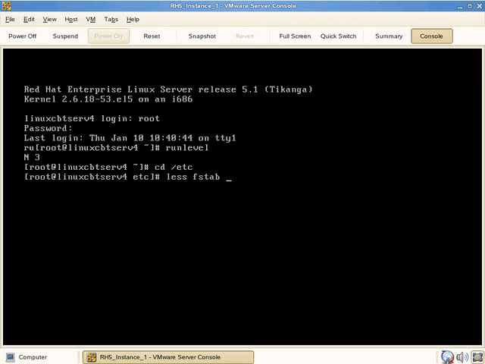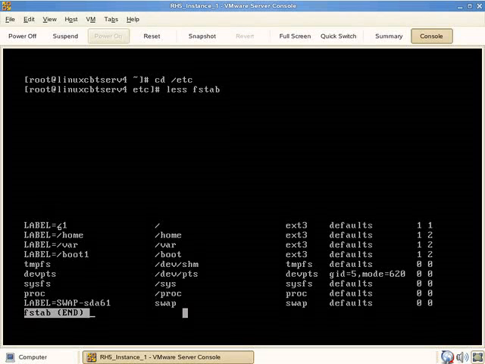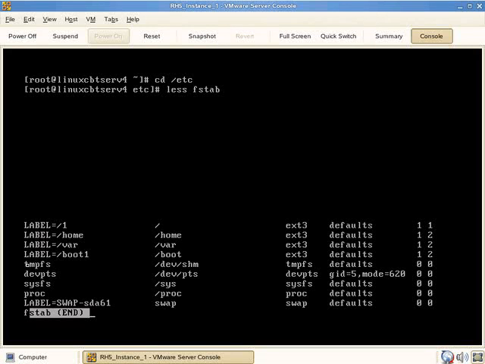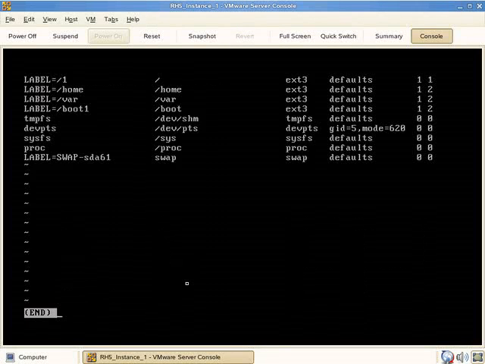Now again, this fstab file that we've been talking about contains translations between the partitions and their mount points. So root, for example, and of course their file system types and any options that are to be applied. Home, var, boot, any dev items, such as the pseudo terminal and tmpfs, sysfs, proc, which is a special file system, and a swap file system. So fstab is a really important file.